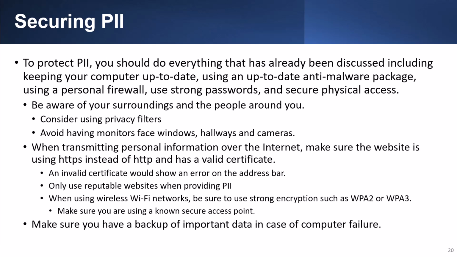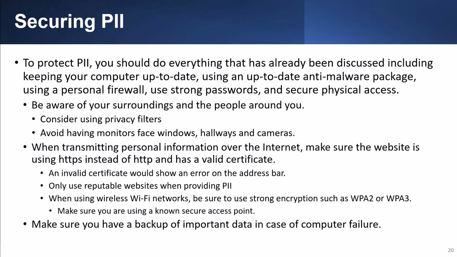To protect PII, you should do everything that has already been discussed, including keeping your computer up to date, using an up-to-date anti-malware package, using a personal firewall, using strong passwords, and securing physical access. Be aware of your surroundings and the people around you. Consider using privacy filters. Avoid having monitors face windows, hallways, and cameras.